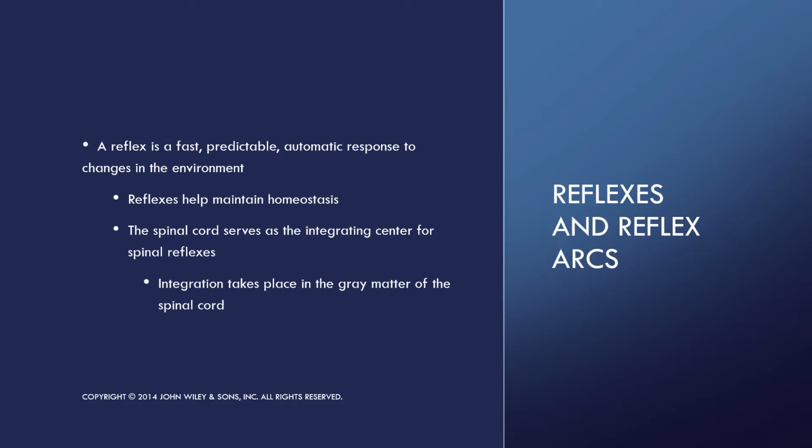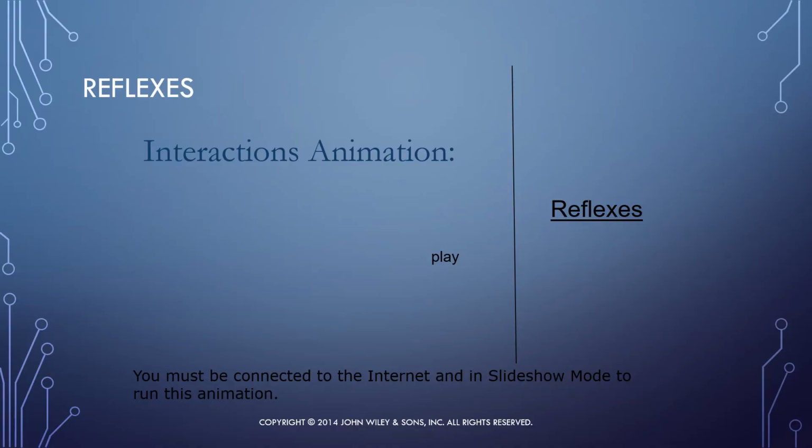A reflex is a really fast, involuntary, and unplanned sequence of events that occurs in response to a particular stimulus. Some reflexes are inborn, such as pulling your hand away from a hot surface before you can even feel that it's hot, while other reflexes are learned or acquired. For instance, you can learn many reflexes while acquiring driving experience. Slamming on the brakes in an emergency is an example of this. Here you can click on this link for a playable animation on reflexes.